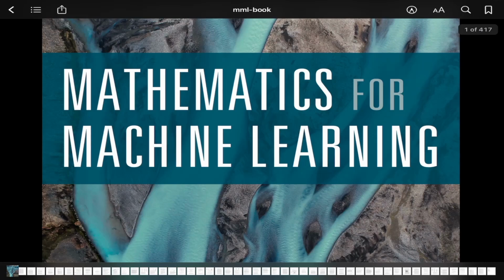This is called The Mathematics of Machine Learning. It's an open MIT published book. The link is in the description. I will encourage you to just join me and study that book by yourself. And I hope that from time to time it's valuable to just see how I'm going to do one of those chapters and struggle, and maybe sometimes when you don't understand the chapter and you just see me doing it, it helps.